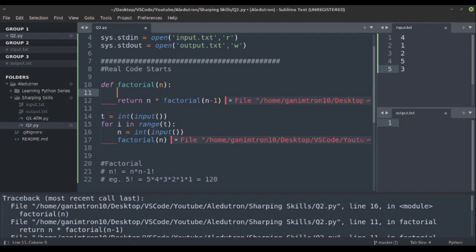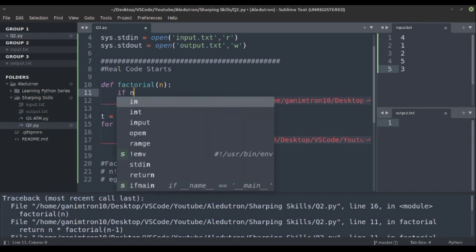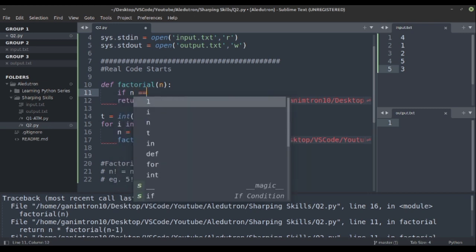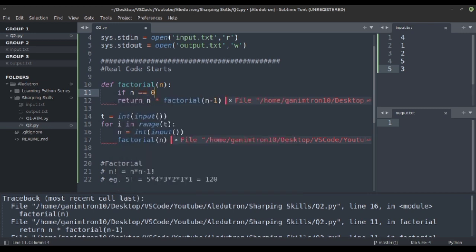For providing a stopping condition we can use a conditional statement: if n equal to 0, or we can say if we get 1 also, then we can stop, because 0 factorial and 1 factorial are the same thing. 1 factorial is 1 and 0 factorial is also 1.